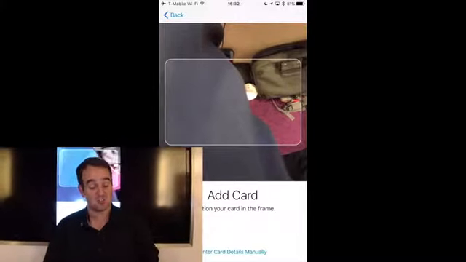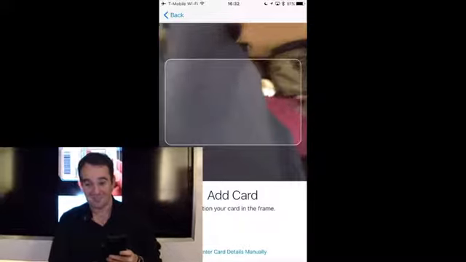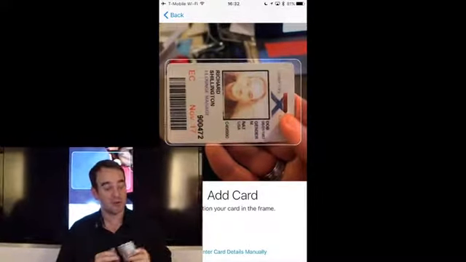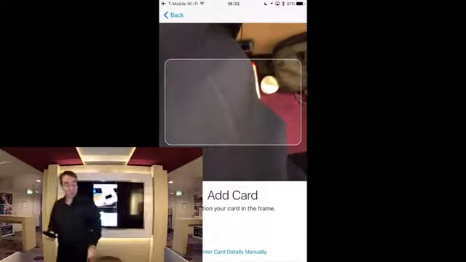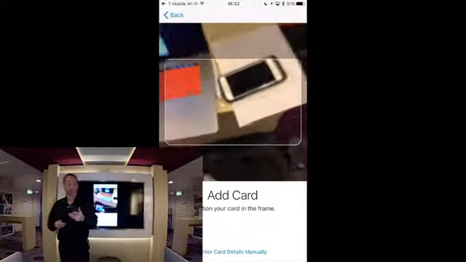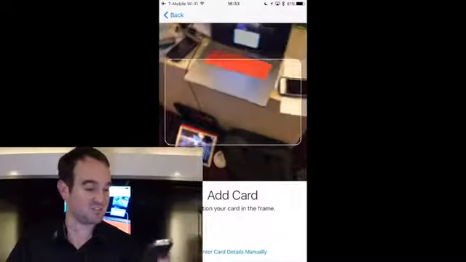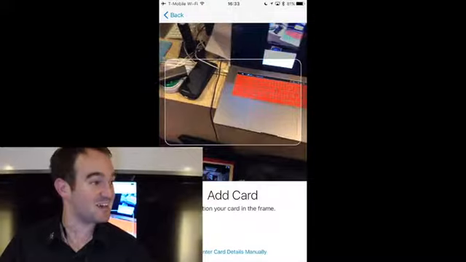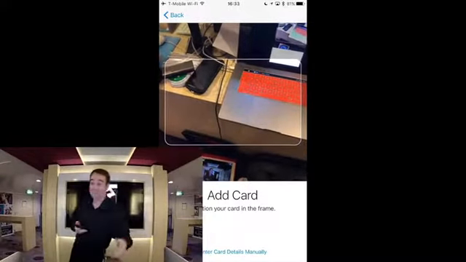So all you have to do is you take a credit card, you put it right in the image right there. I'm not using a credit card, but I take the credit card, and it automatically lifts it up. What was really cool, I had to renew something. My Netflix subscription went up last night. Just to show you that it's not just unique to Apple, I was using this Samsung phone. When it said enter credit card details, it was so cool. I'd never seen this before. This works in Chrome on Android. I just pointed the camera at my credit card. It said just take a picture, and it put the credit card information in. I was like, oh, that's so cool. Apple Pay does the same thing.